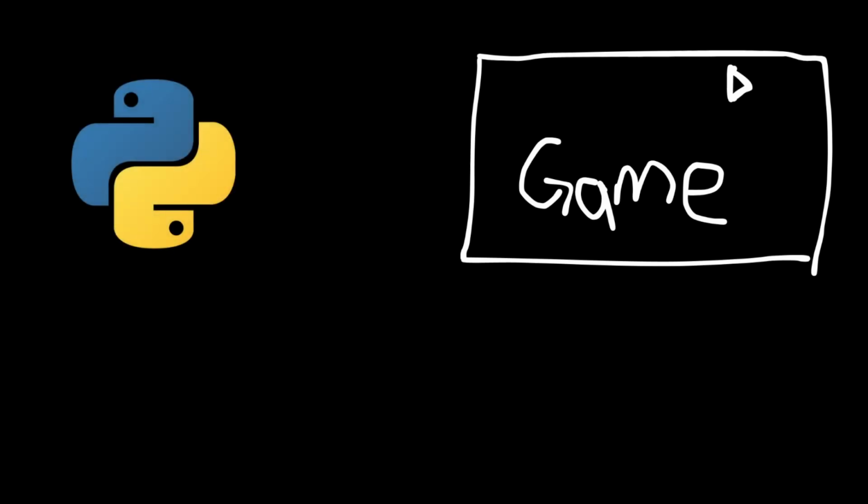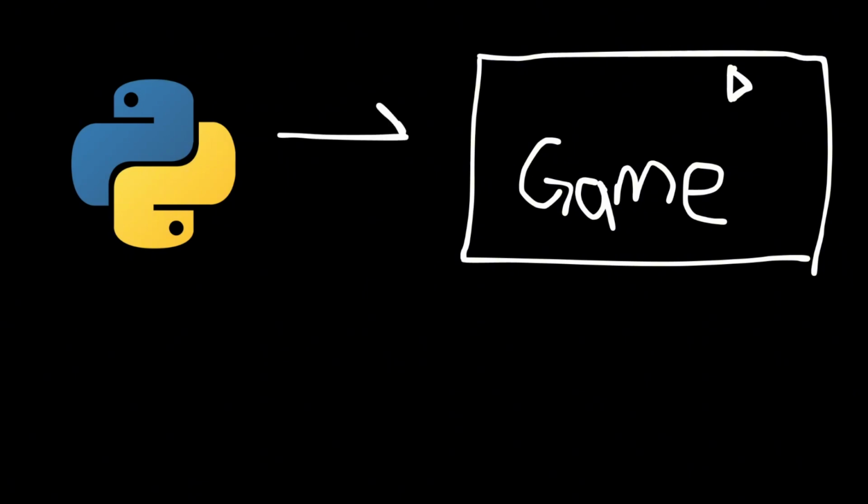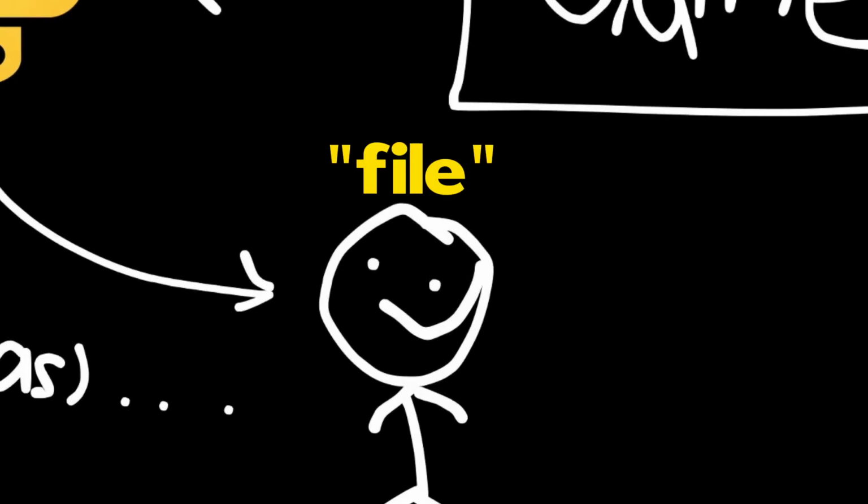Okay, so here is a simple way to understand. Here is our game, and every time I run the game, I also run a Python script. So who is going to control the AI in the game? Well, it's the Python script. The Python script will control the game every frame. And then the game will also send the state back to the Python. So after training, Python will also save the model as a file. Yeah, that is a file. This is just for simple understanding.